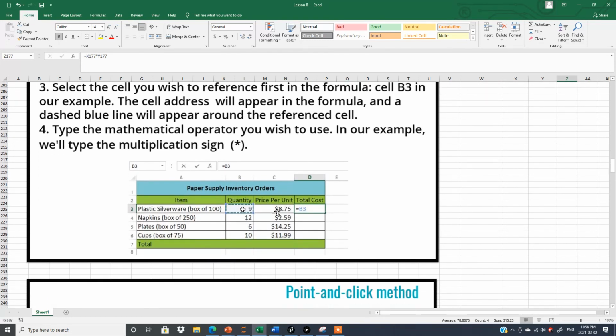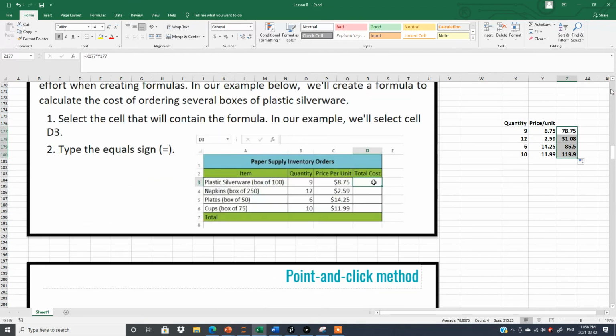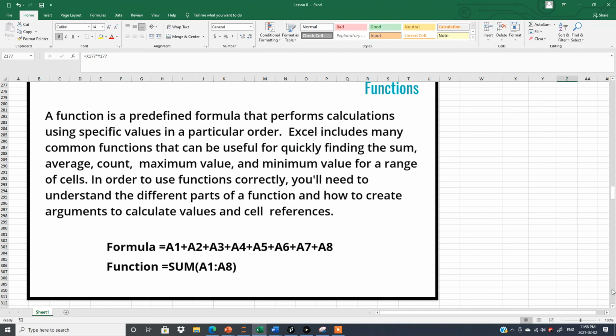And here it says the same thing that I have just shown you. When you put equal to, it will come up B3 here, and we had X177. In the formula bar you can check it. So here it says this is the formula which I already told you, right? And this is the function. It is much better to use the function instead of this long formula.